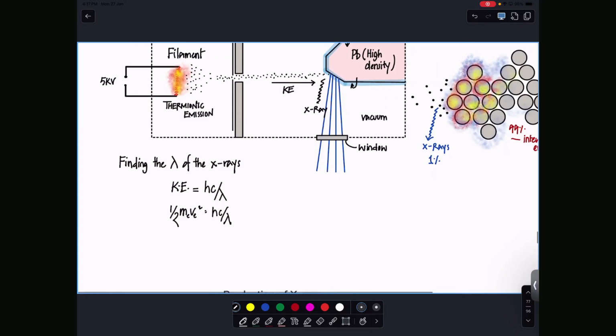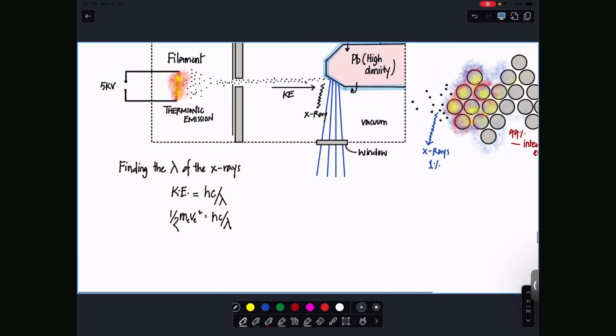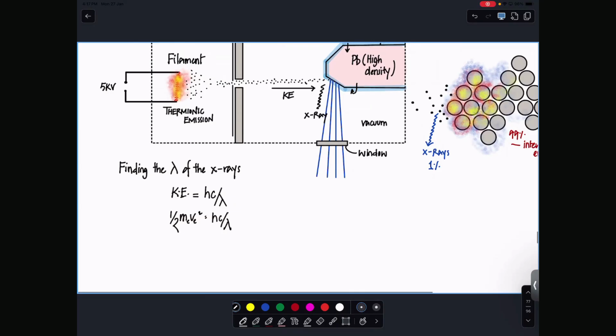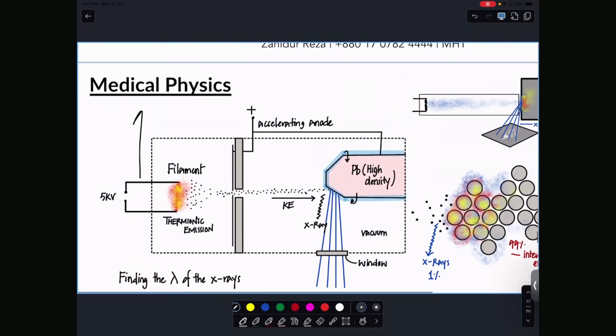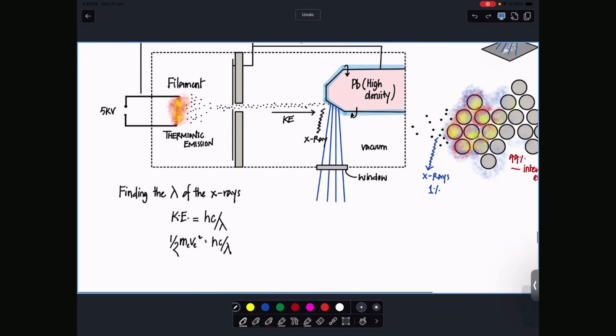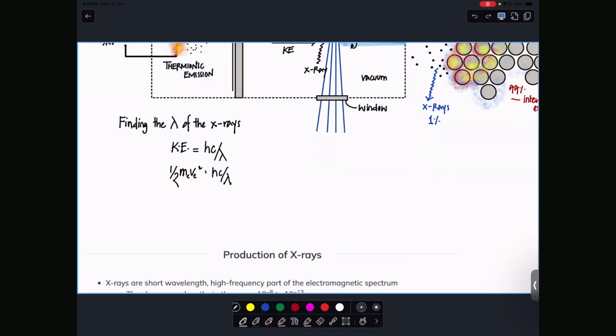Stopping voltage was one of the ways we did earlier, right? Not here. hf equals phi plus half mv square, that's through the photoelectric effect. So there was this formula you had in your O levels: the energy that an electron carries in a circuit, E equals QV, and this V is the potential difference. So this K that you have here is provided by what?